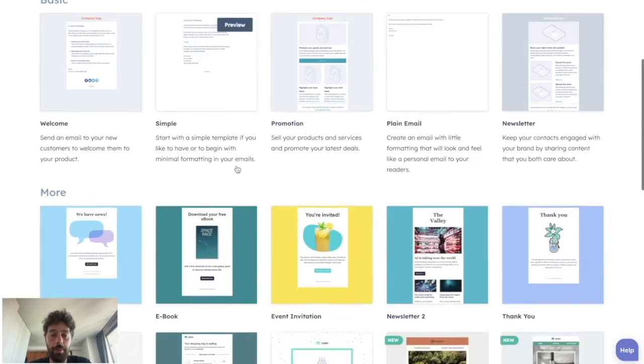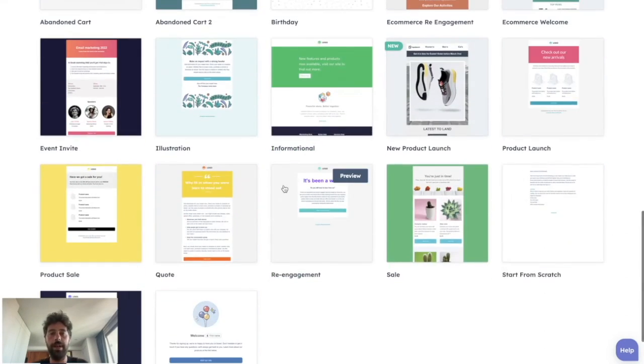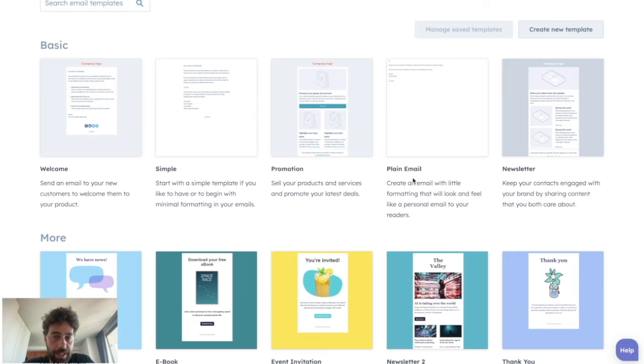Then you can choose the template you want to use to create your email. So you can choose already made templates, but my little favorite is plain email, as I think it is way more natural to receive this text email than a really colorful email with a lot of pictures that looks to me a bit too commercial or too newsletter-ish.